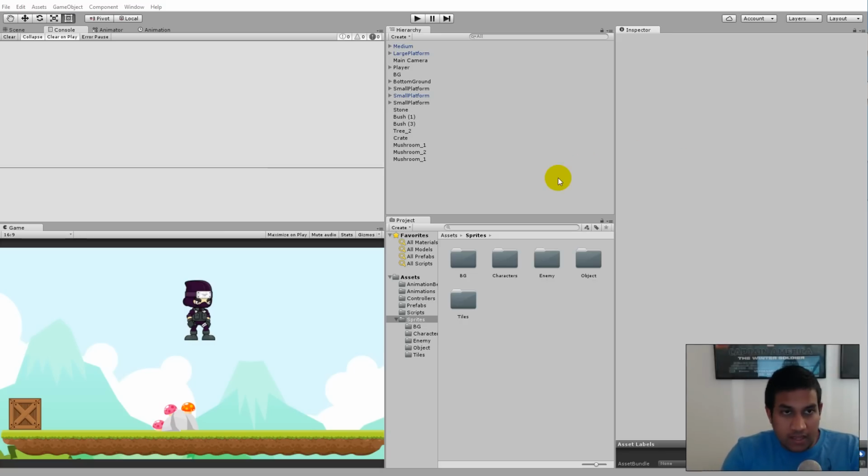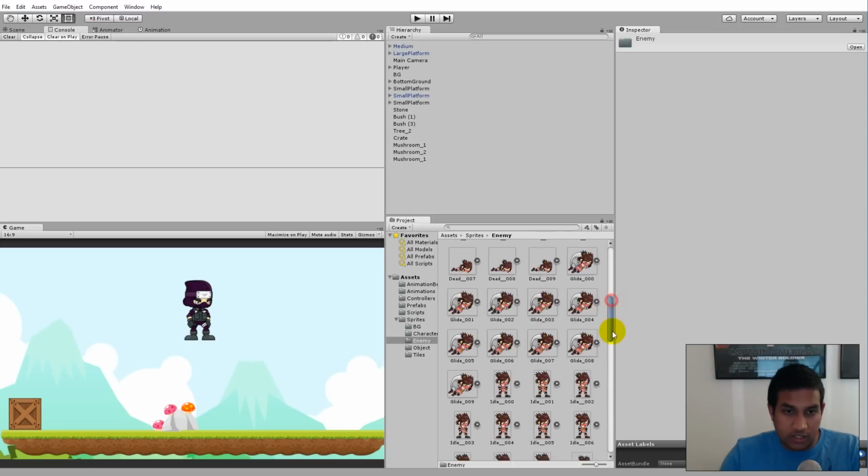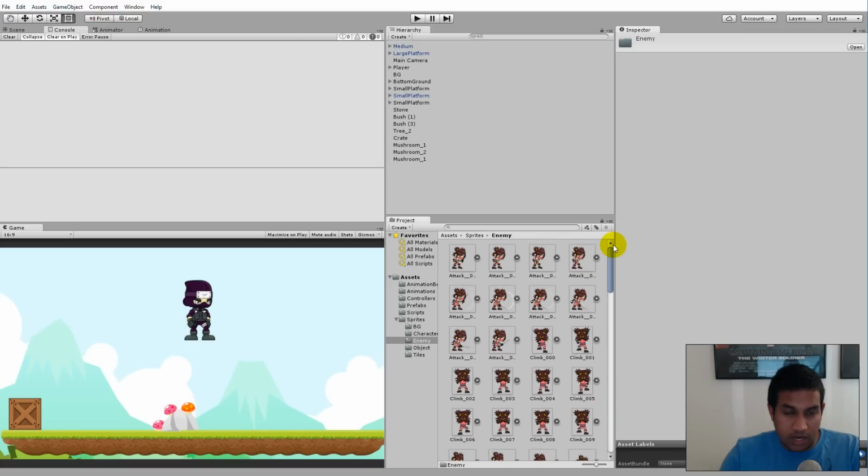So now we can start adding our enemy to the game, and I have just added some new sprites for the enemy. If you look here, there is a folder called enemy in my sprites folder, and this folder just contains a new sprite sheet for another character like our player. And I downloaded this character from the same page as I downloaded this sprite from, and you can still find that link in the description below.